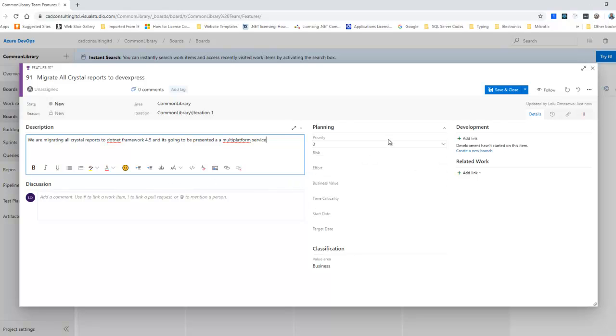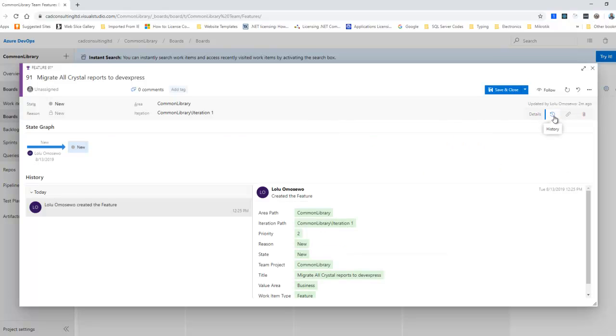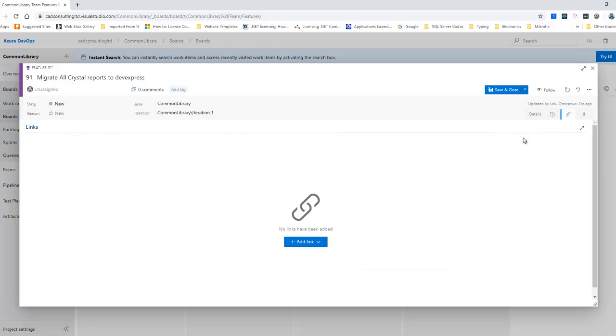Okay, so you can set priority if you want. Yeah, it has high priority, no doubt. Then no need of assigning this to anybody yet. All these ones are also there. You can add a link, like here. So maybe we've written something in a Google Doc, you can attach it there.